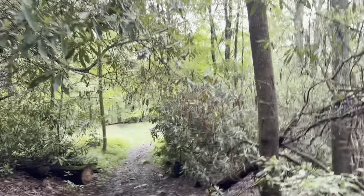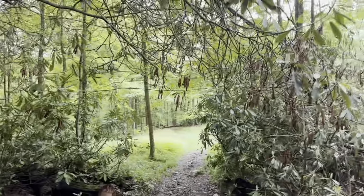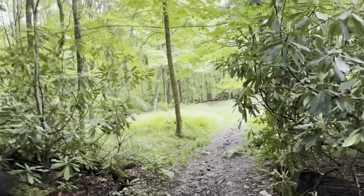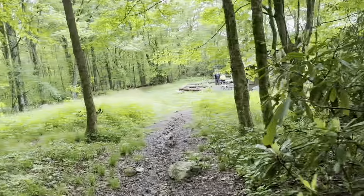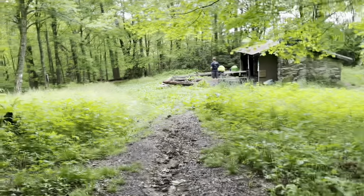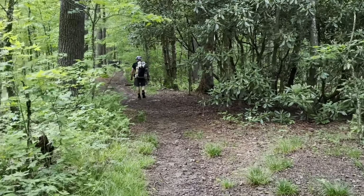Okay, it's noon and we're 7 miles into our hike for the day. We're at the Jerry's Cabin Shelter. We're coming up to it right here around this tree line. We're gonna take a little break here, and we'll hit the trail after. So we're gonna hang here for a minute. Talk to you later.